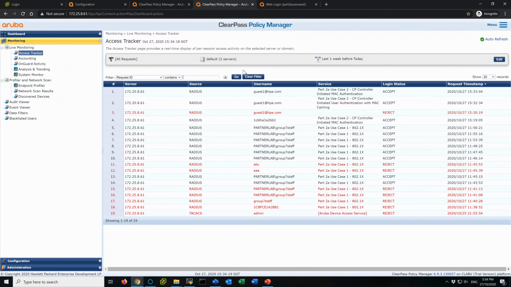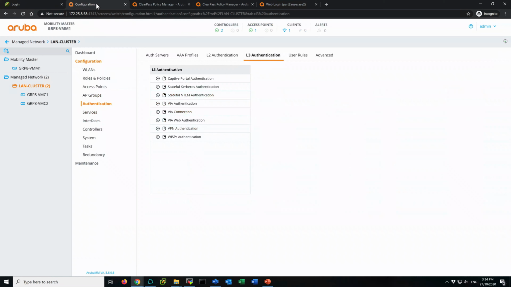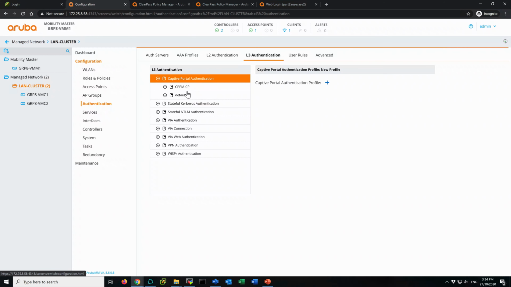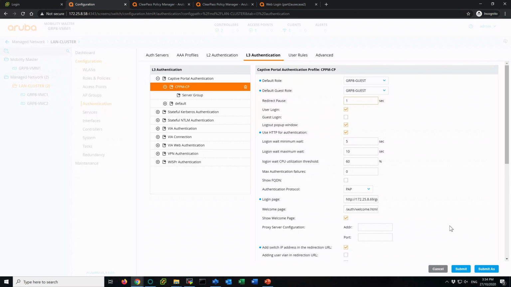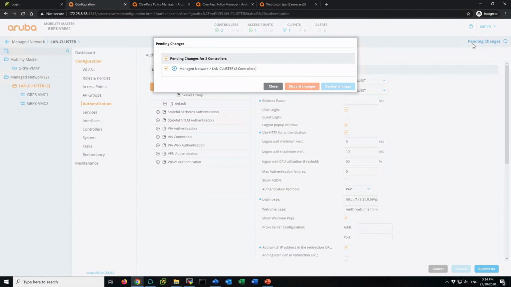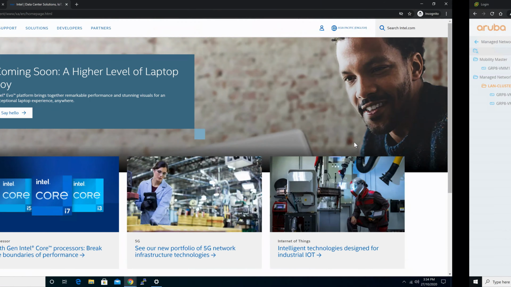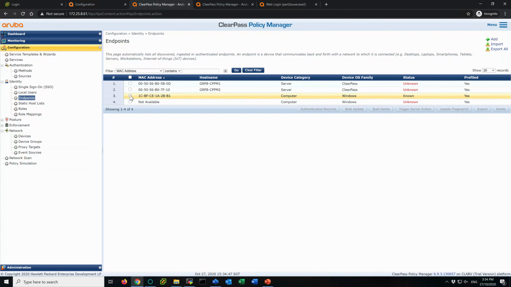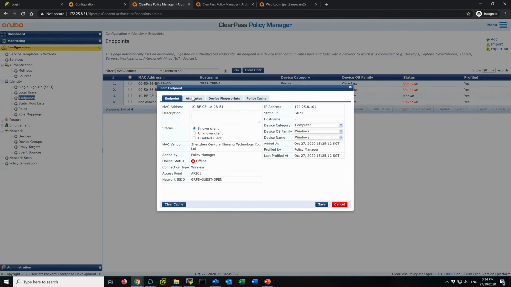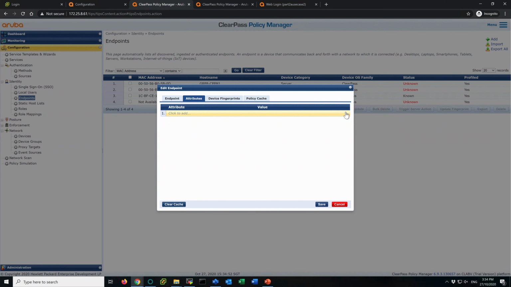Now, there's a few things. If you notice, when the first time the user logs in, it shows the 10 seconds delay because of this setting here. So you can change it to one here, to shorten the time. Yeah, you can just change to 1 second, right? And let's try again, right? When you change to 1 second, to try again, you can go here to remove the so-called MAC caching attribute. Just go here, remove these three, right?